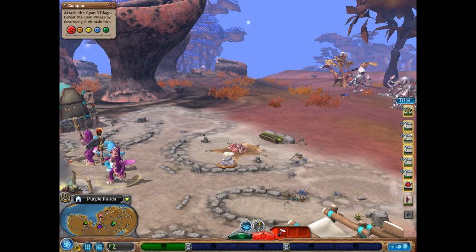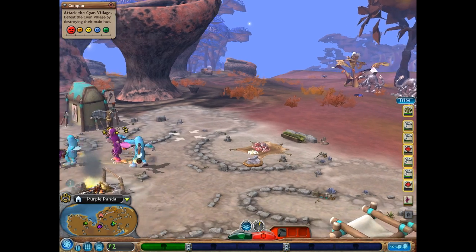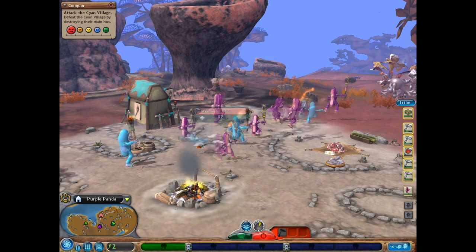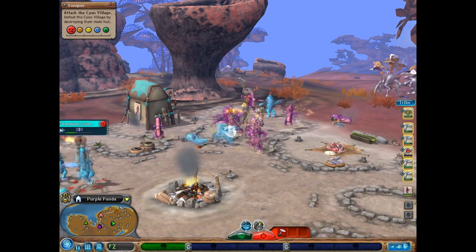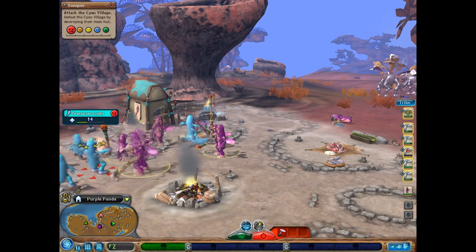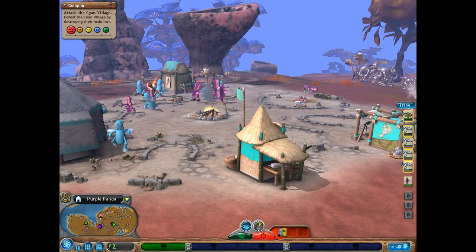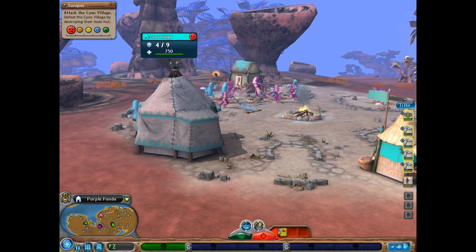Let's go quickly. What did I do? Axes. No, what was everyone doing? Attack. Attack. Everyone's all leaving. Attack. Surprise. Oh no! We're four axemen.